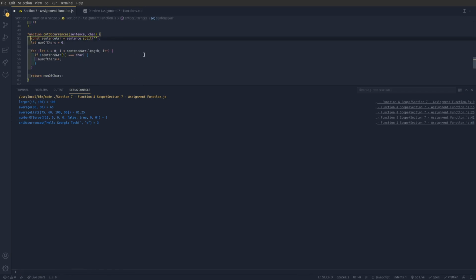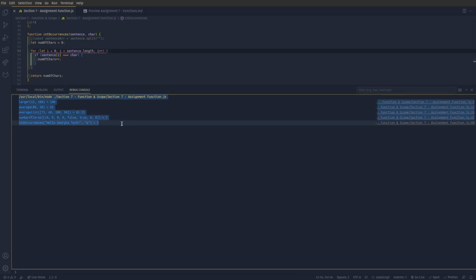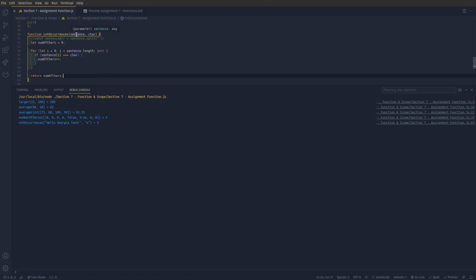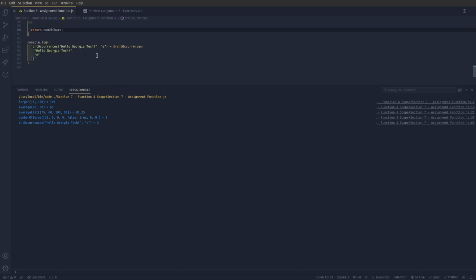The other way to do this is to just use the sentence itself. Remember I told you guys that strings and arrays are practically the same. So if you just use the sentence, you can run it like this. You'll see it still says 3. So here we're just using the string itself and treating it as an array, because again they're very similar under the hood. That's why you can do some of these things with them.